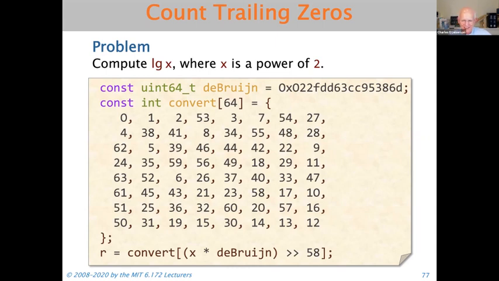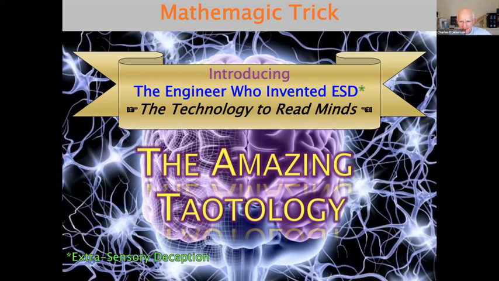Just kidding, okay? When I look at this code, I say, you know, this looks like magic. Okay? And usually at this point, I do a Mathemagic card trick with students from the class to demonstrate how this code works. But unfortunately this year, with COVID and all, I can't do a live magic trick for you. So we'll put up a video of last year's magic trick on Canvas that you can look at. Right now, I'll just explain how the code works. It is magic, and the magic trick really shows how magic it is.